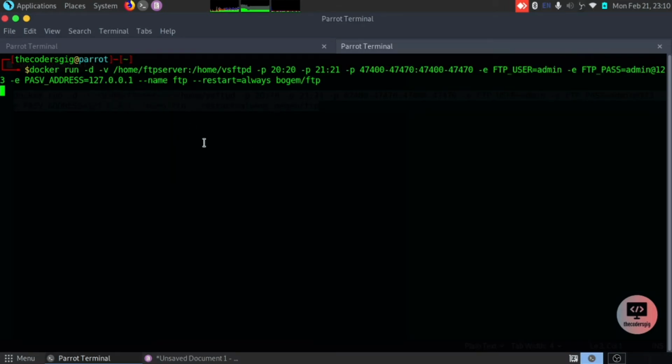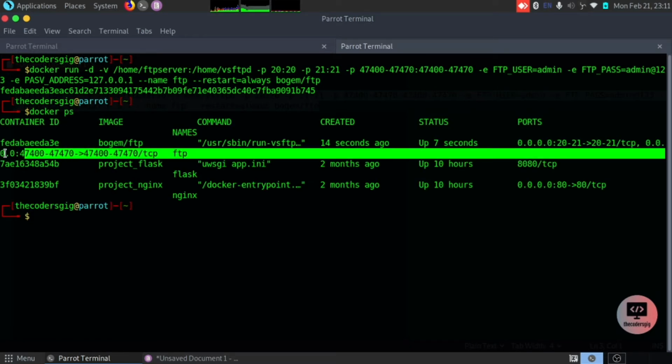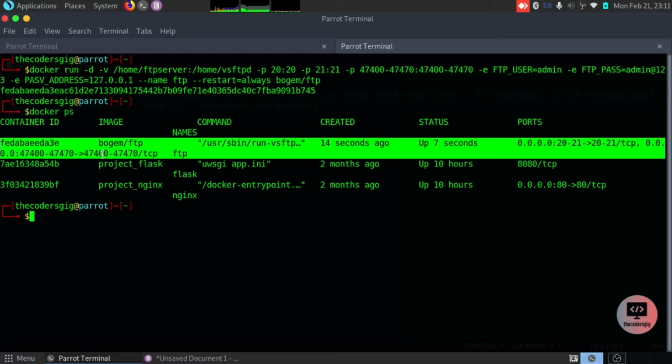Okay, I think the FTP server is up and running. If you do docker ps, you can see this service is up and running.